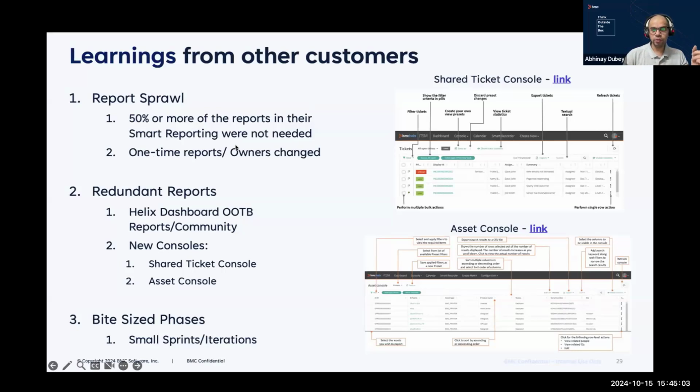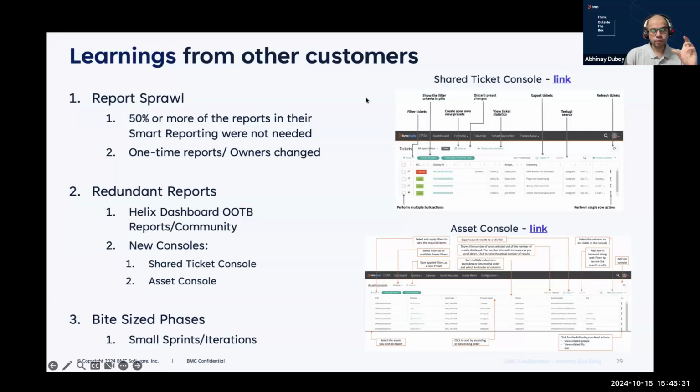Or the report owner has moved out of the organization or to a different part of the organization. Nobody's looking at the report anymore, which is especially true if the report is marked as private. In that case, others may not even be aware of that report. So that's why during the assessment, that is also an important feature to look at.